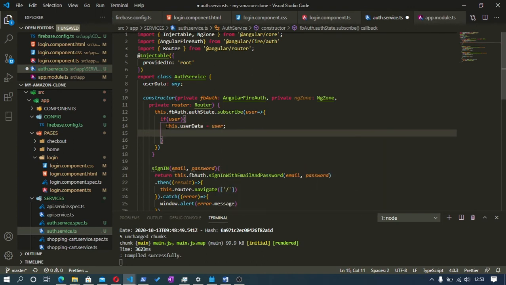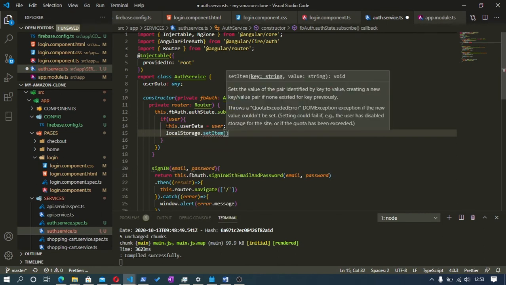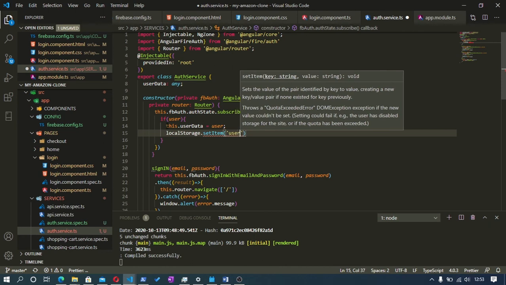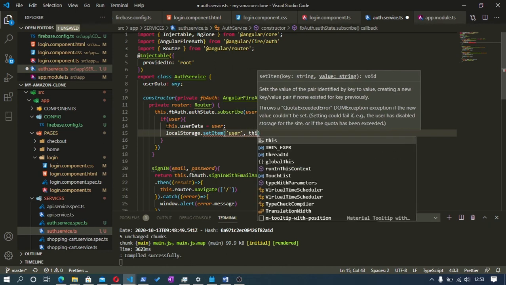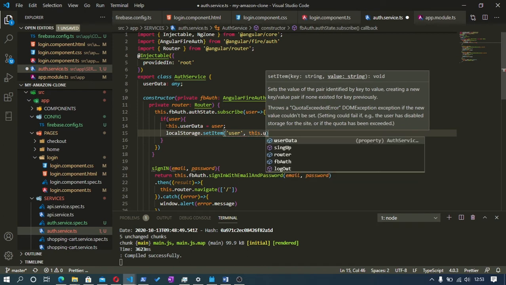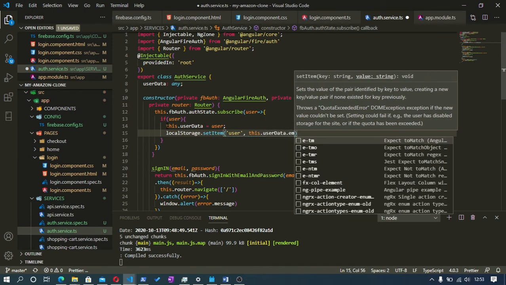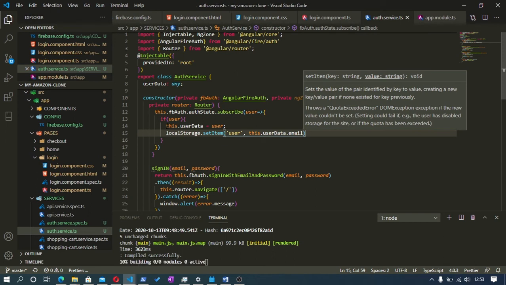And now pass local storage, set item. Let's give it a key of user. And the only thing I need for now is an email. We don't need much.